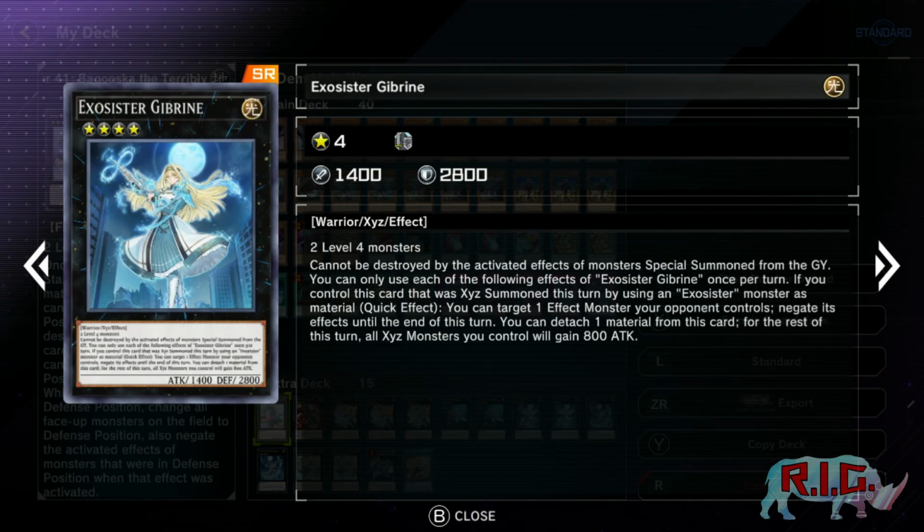Then we've got Exosister Jabreen. So she can't be destroyed by the activated effects of monsters special summoned from the graveyard. And same thing goes for another Exosister XYZ, Exosister Asophiel. We'll be taking a look at her in a little bit. Now, the other effect is the turn she's XYZ summoned, you can target one monster your opponent controls. This is a quick effect, and negate its effects. So it's a really good way to respond to maybe some sort of detrimental effect that could happen to you.